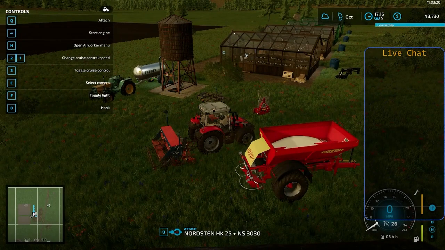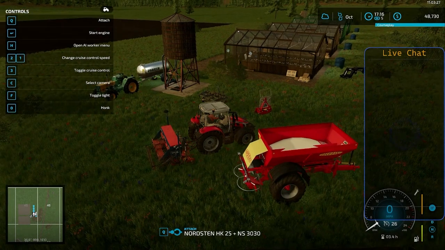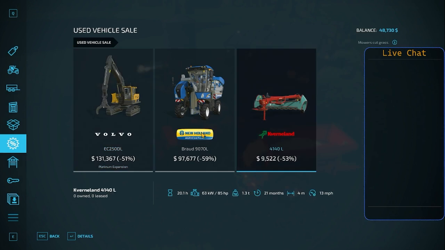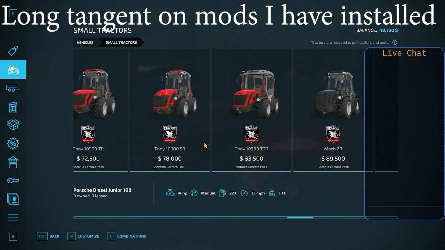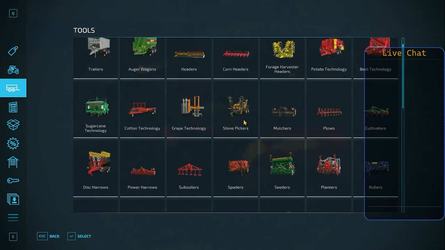I've got a lot of things set on here that I'm not used to. I don't normally have it set to start the motors. Do I want to go try and purchase the rock picker upper again? Let's see, do we have one on sale? No, but we do have a mower on sale. Yeah, but let's go into the rock picker upper. Stone pickers, there we go.